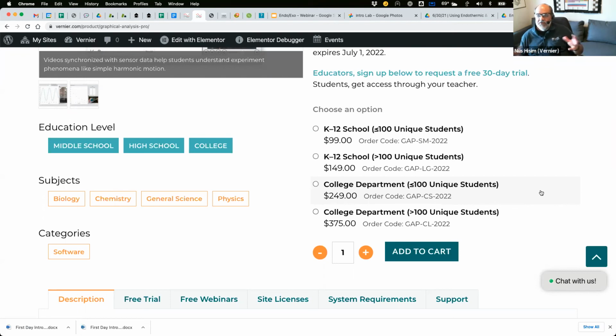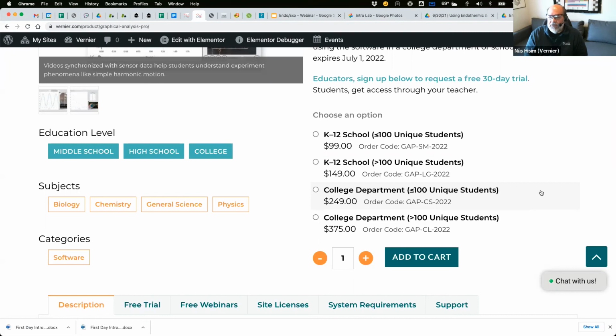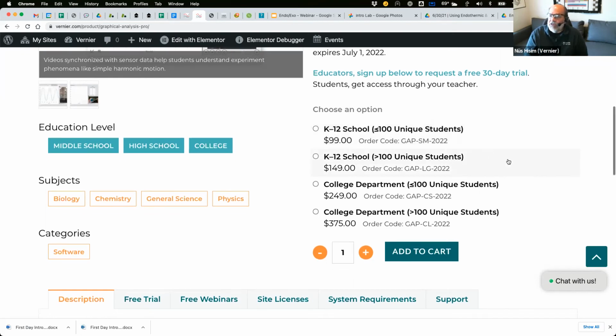So be aware of that. We're right in our first round of license re-ups for teachers. I believe today or tomorrow is when the licenses flip over to the next year, and you'd get a new key. So when you buy a license from us, you will get a key, like that number that was at the bottom of one of the pages in the presentation, and every year you'll get a new one. It's the same key for everyone in your school, teachers and students, but it will change yearly. Any other questions?